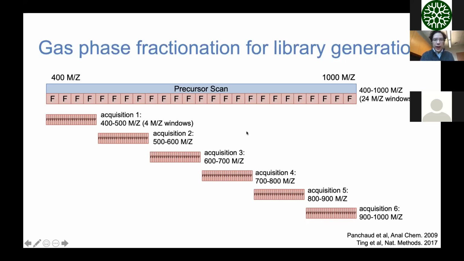Sudeep Ghosh asks in the chat, is it possible to design these gas phase fractionation experiments using ion mobility, like with FAMES? It is definitely possible to use FAMES as an alternate to a quadrupole. In fact, I think one of the original promises of tools like FAMES was that they could act like a quadrupole if you didn't have a quadrupole in front of your instrument, because you could essentially select on precursor mass.